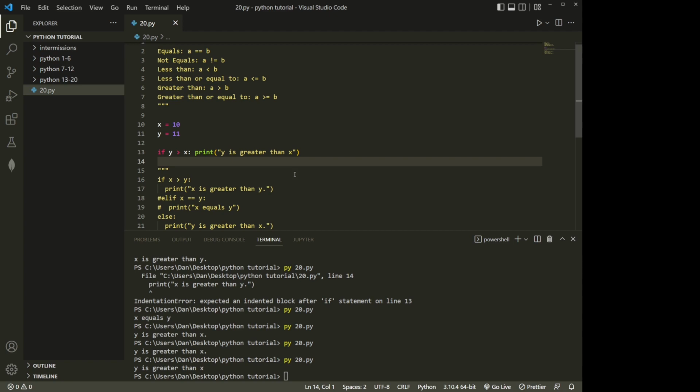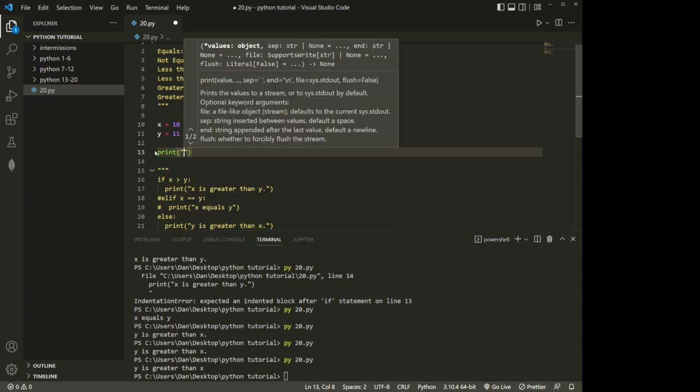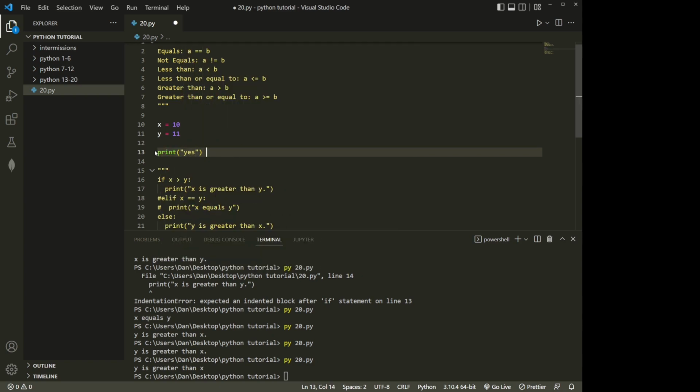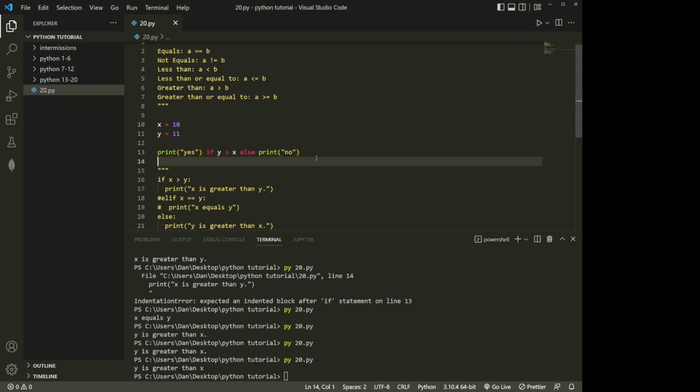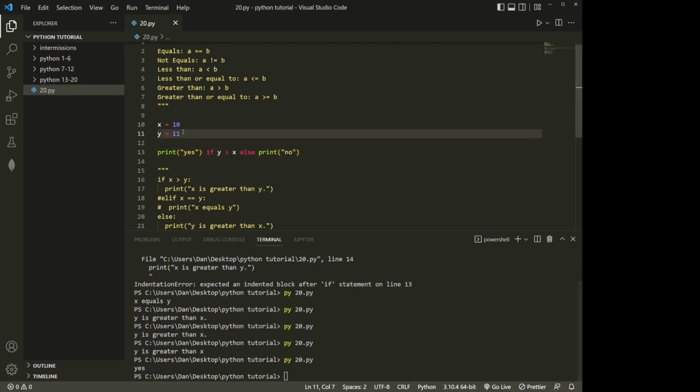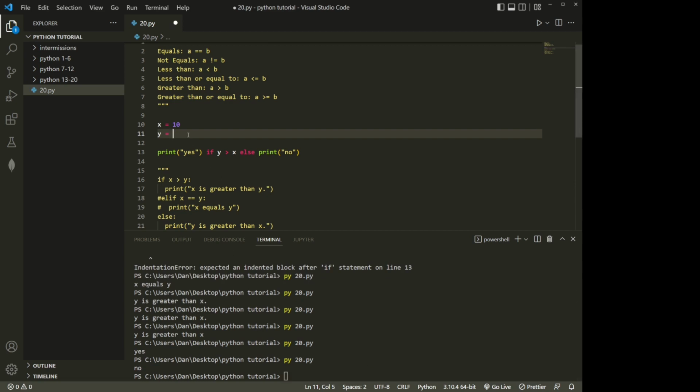And then you can also do something like this where you have an else statement built in. So I'm actually going to just delete this one for simplicity. So we can say print yes, and then we do the if y is greater than x, else print no. So we can save that. And I know the syntax looks kind of odd, but you see yes for that now, and then if we change it to something less than, or even something equals, because we use the greater than operator, we get no as well.